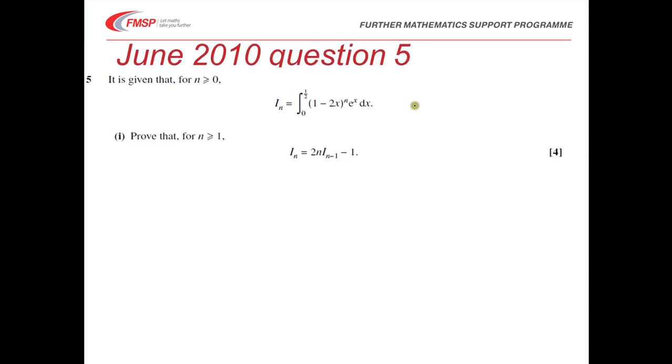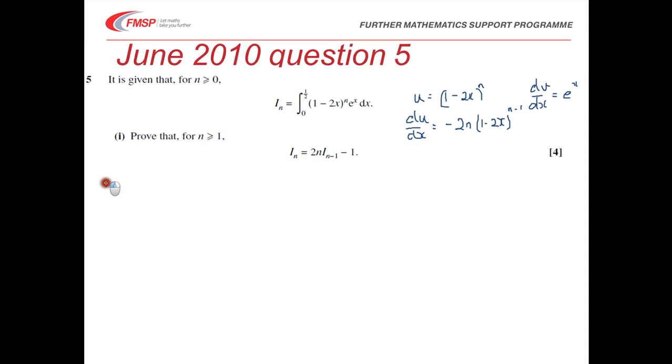So if we let u equal to (1 minus 2x) to the power of n, and that means then dv by dx will be equal to e to the x. We just do that up here. And then we will need du by dx, which will be minus 2n (1 minus 2x) to the power of n minus 1. So I'm just writing that up there so we have enough room to write this all out.